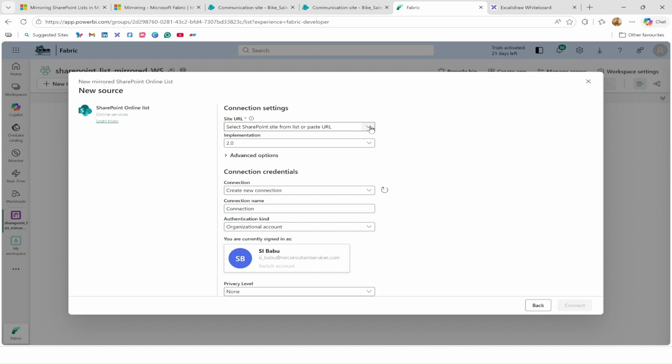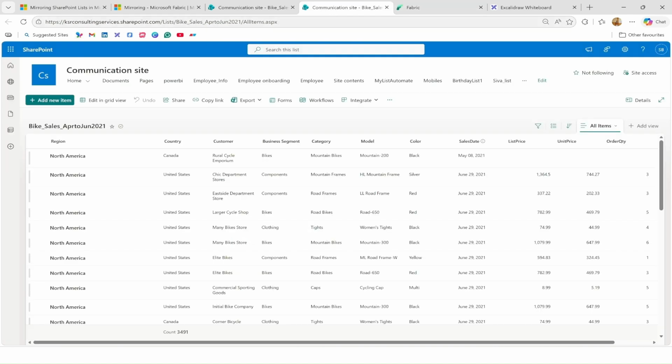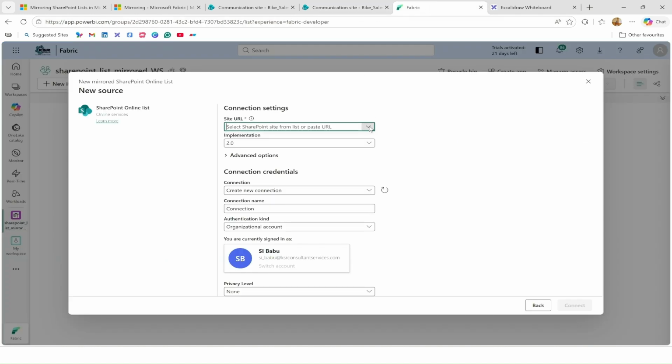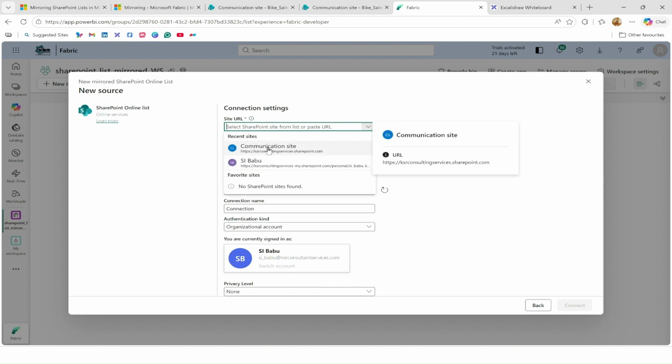Click on this drop down. Here you need to provide a site URL. Site URL means this is ksrconsultingservices.sharepoint.com. Okay, select this. Let's see what lists are available here. When I click on the drop down, it is showing. Just go and select this.